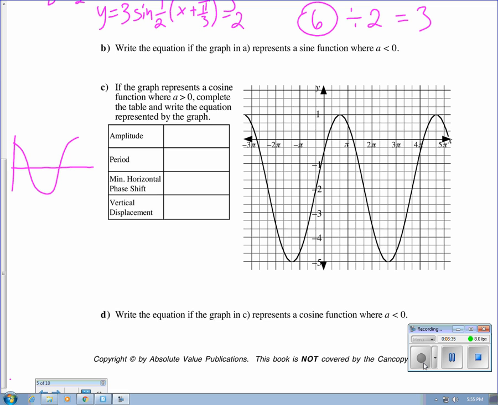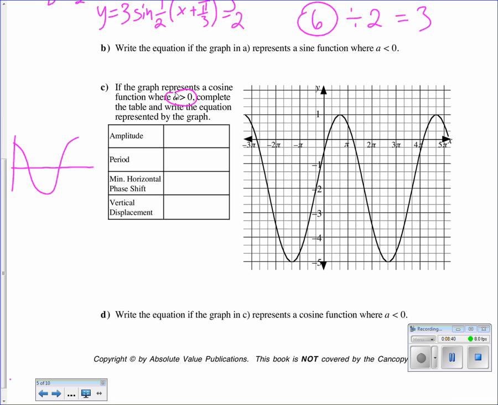This graph is similar, except it's a cosine graph. So cosine graph where a is greater than 0. My height is 6 again. So I get to cut my graph at y equals minus 2, which is my vertical displacement. My amplitude is 3. Taking a look at my period. Remember, a period is still the length of a crest and a trough on the x-axis. I start at that same division. I start at negative pi over 3 and go to one tick less than 4 pi.